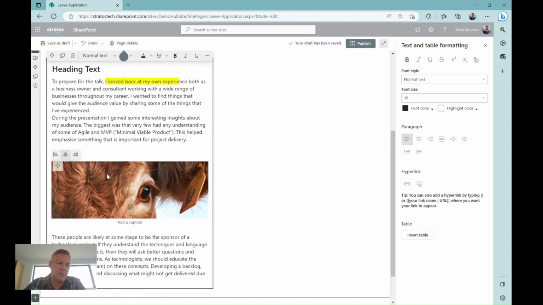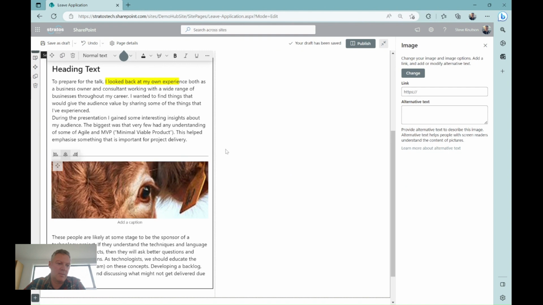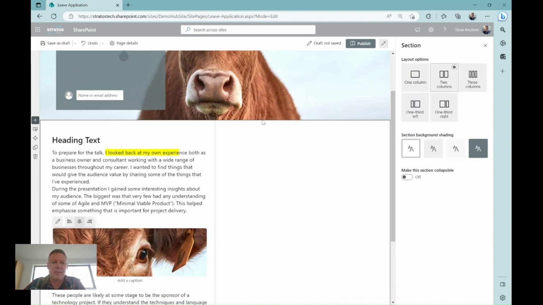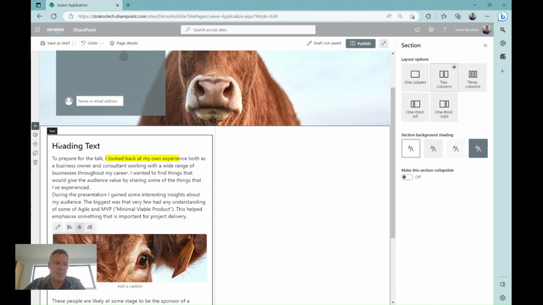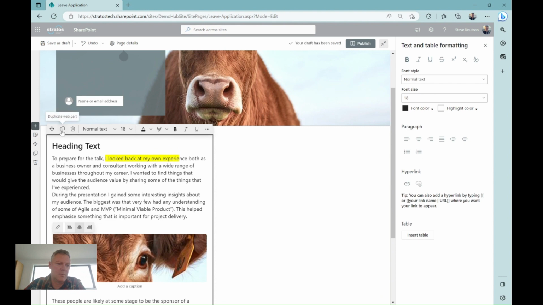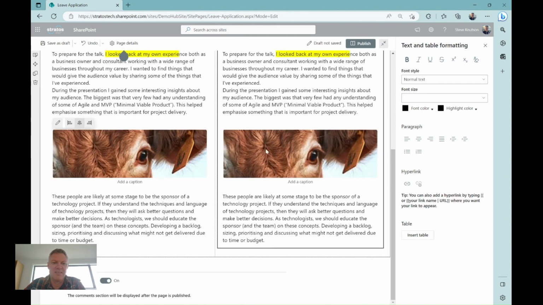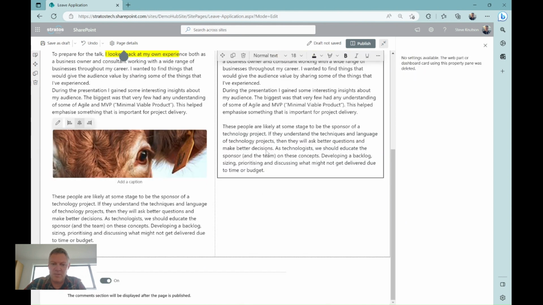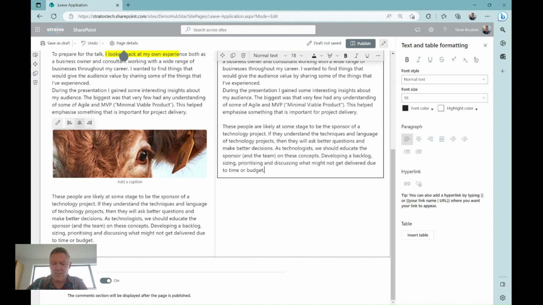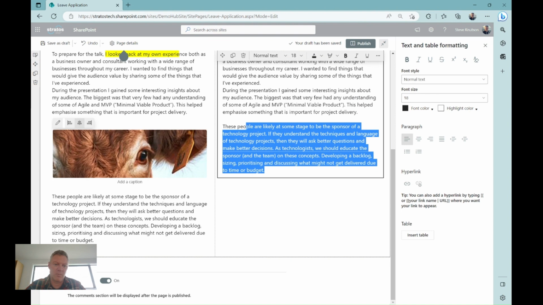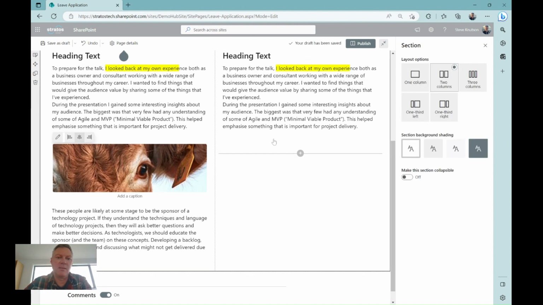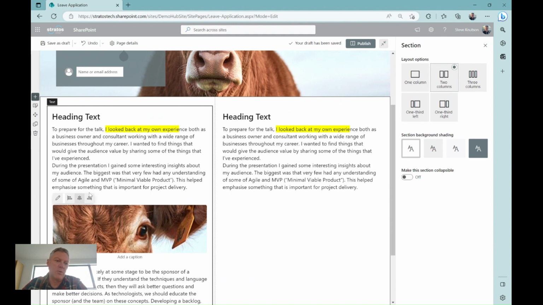And then what I can do is I could take something like this web part here and duplicate that web part. So now I've duplicated it. I've got it down below here. I'm going to then move it across to the other side. And just to make sure it's not the same, I'm going to do something different. So just to highlight this text here. Yeah, this could be any text, of course. So what I'm going to do here is just show you that you can take and reuse web parts too.